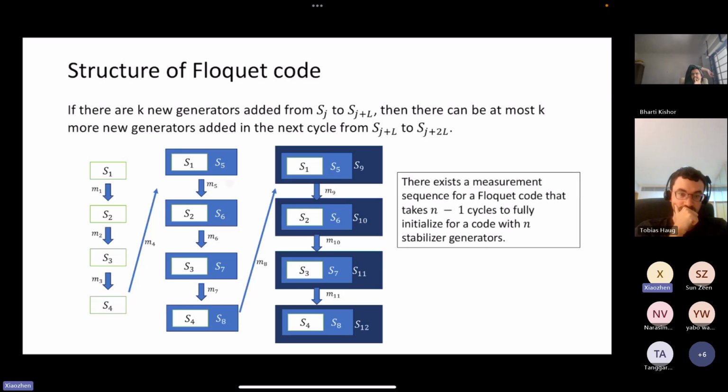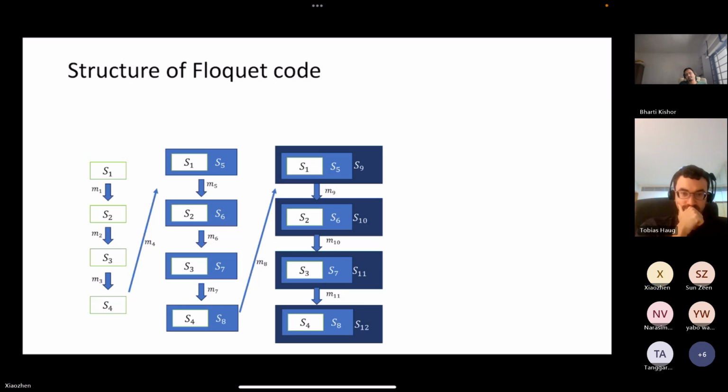And so from here we can actually learn that it is possible to create a measurement sequence for Floquet code where there are n stabilizer generators, but it takes n-1 cycles to fully initialize. We know that n-1 is an upper bound because this means that in each cycle we just add one new stabilizer generator, and we also found a Floquet code where this is true.